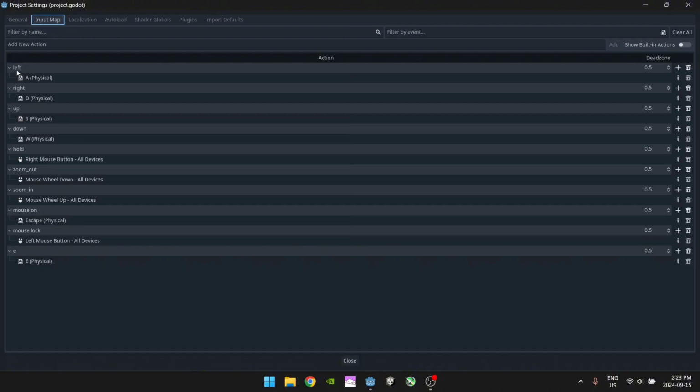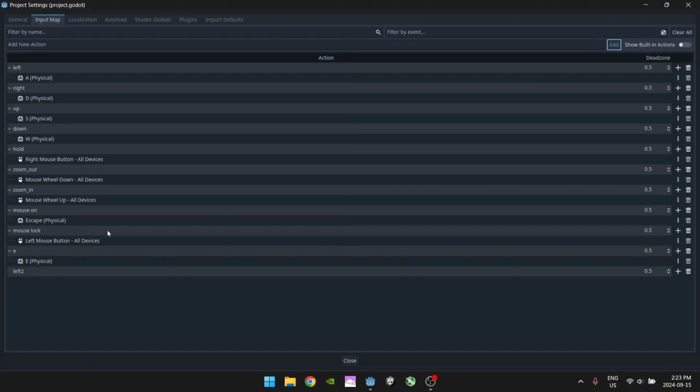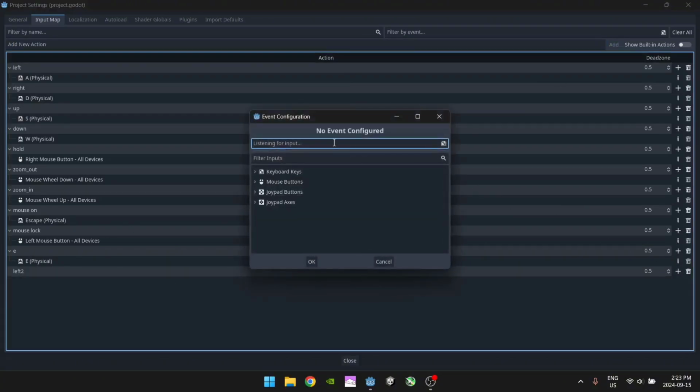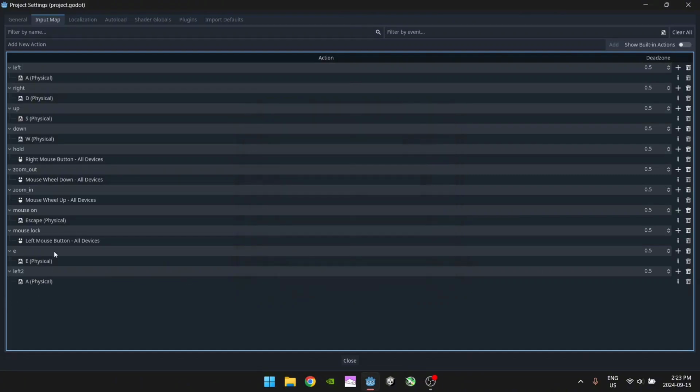You're going to make one. You're going to type in left, I put a 2 there, and then you're going to add the letter by pressing this, and you're going to continue it for all of these. If you want the script to work, you have to spell it exactly.